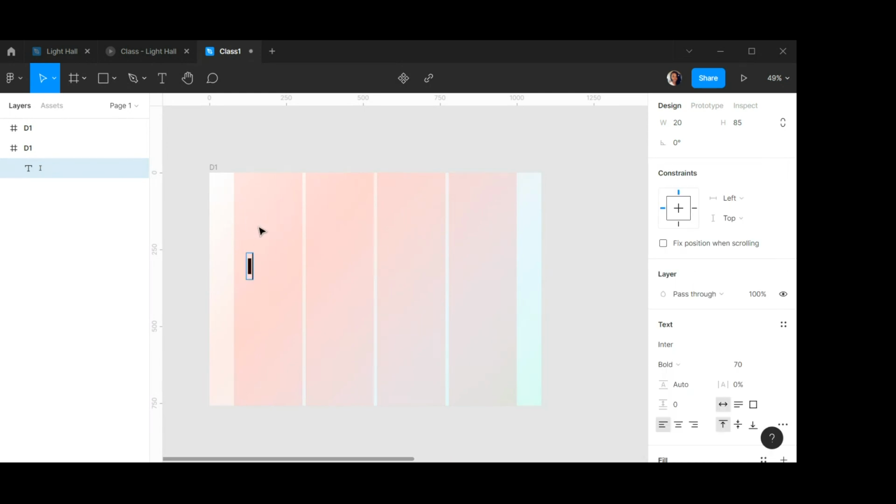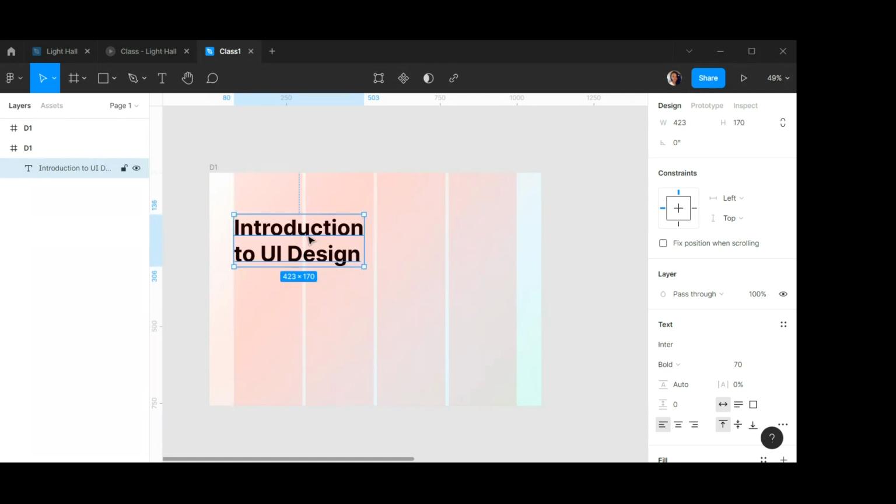And I'm going to type Introduction to UI design. So now that we have that, I'm going to set it here so that we can all see. If you're done with that, just type done in the comments and let me know.